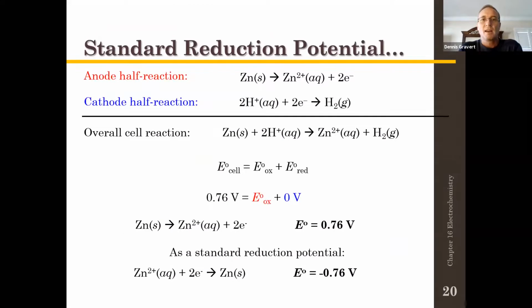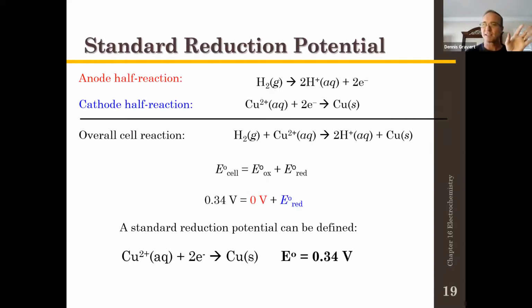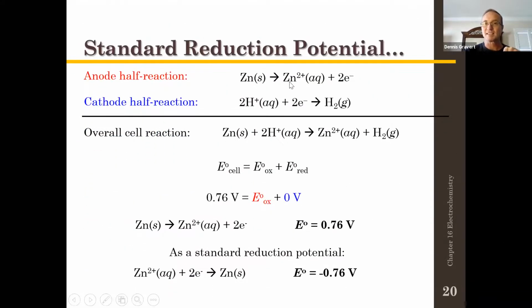Okay. So now we're going to connect the hydrogen reaction to zinc metal. And it turns out the spontaneous reaction is a switch. When you connect the hydrogen half cell to copper with copper ions, the copper wants to reduce. When you connect the hydrogen to zinc and zinc ions, the zinc wants to oxidize. And it's just nature's rules. Why is that? I don't know. It's just the property of copper and zinc. That's what they do. But now that we know that, we can just keep track of it.